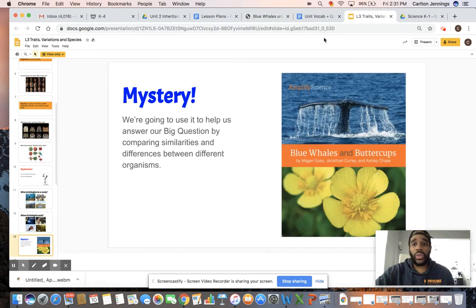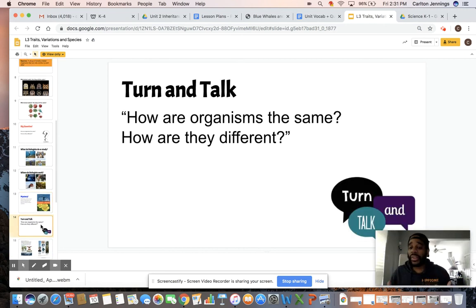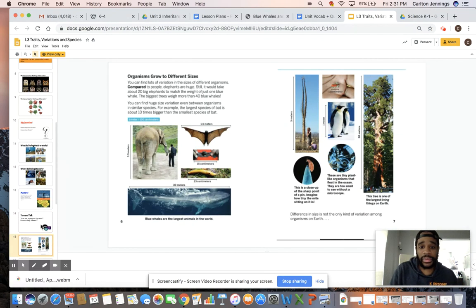So we're going to go back to our PowerPoint and we can see how some different organisms are the same and how they are different. And we know that they can have different variations of those different traits. So some things can be taller, some things can be shorter, some things can be faster, some things can be slower. So they might have the same things and different things as well. When we saw that some of the organisms were taller or smaller, these were the different variations of those organisms. You might say a bat and an ant are both small, but one is bigger than the other.